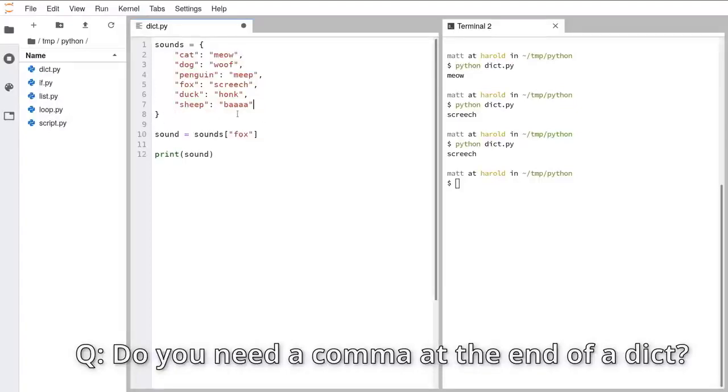I don't have to remember to add a new item like fish, bubble, and then, oh, I missed the comma there, which is exactly what I did wrong earlier. So I tend to always put a comma at the end of the line to avoid making that mistake. Also, when you come to use version control like Git later on, it makes your differences between files a little bit neater to read if you have a comma at the end of each line. But largely, it's a matter of style. I will sometimes use one or the other.